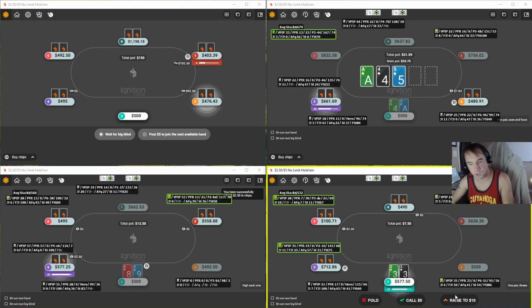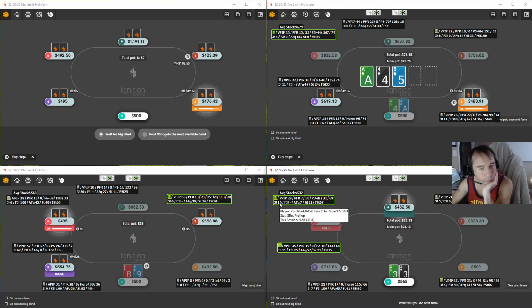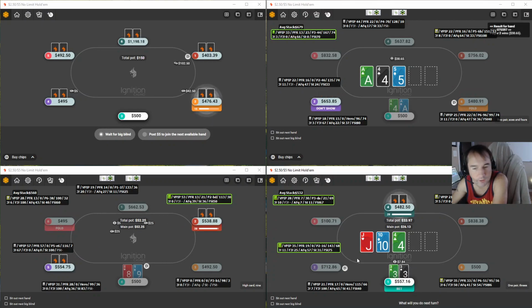Going to open threes in the cutoff on the lower right-hand table using the 28% range. Big blind comes along and checks to me on the Jack 10-4 Rainbow. I'll go ahead and put in a small range bet.